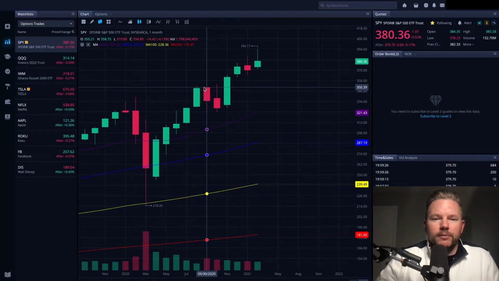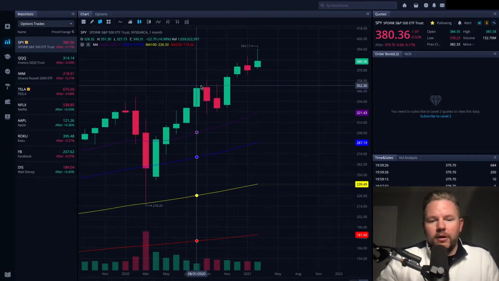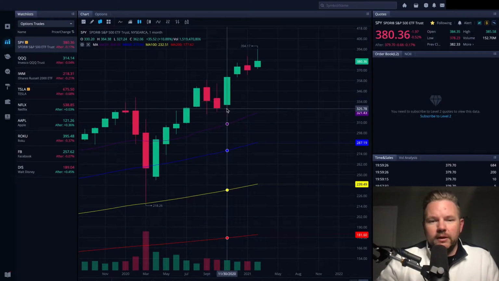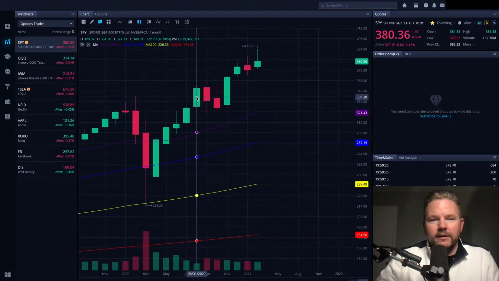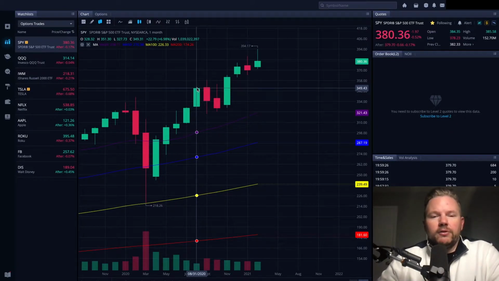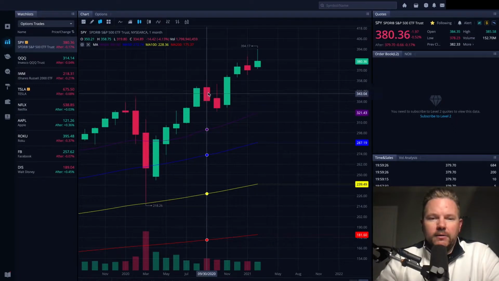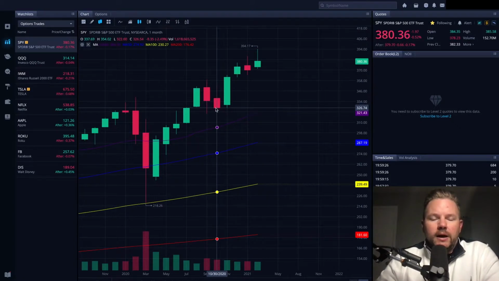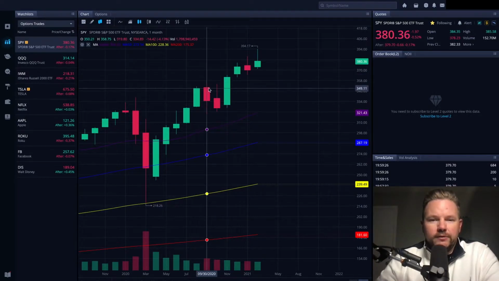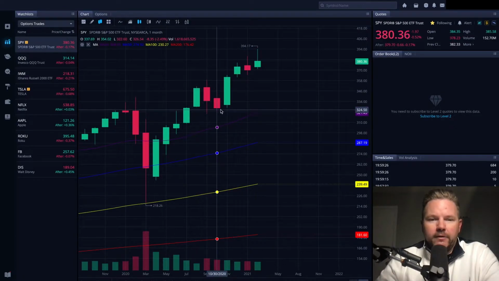The more significant pullback, the last one we had, was from the end of August of 2020 to the beginning of November of 2020. You can see we ended this monthly candle, August 31st, up here at 349, came all the way down, was kind of volatile in the month of September, closed lower, a little less volatile in October, but still closed a little bit lower. And then we rallied in November and kind of broke through to new all-time highs. So that's a very healthy, normal pattern.